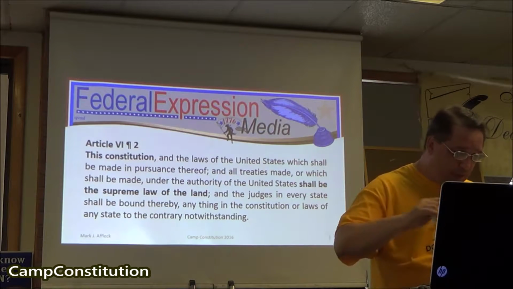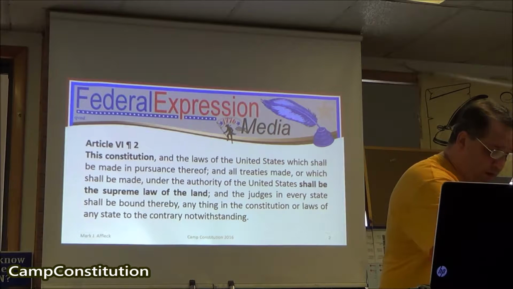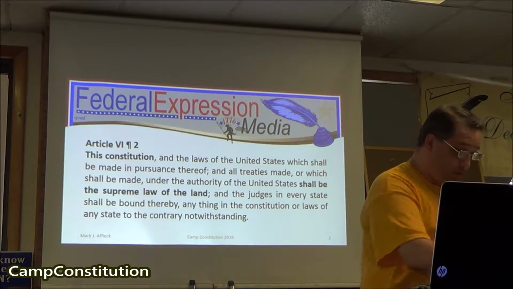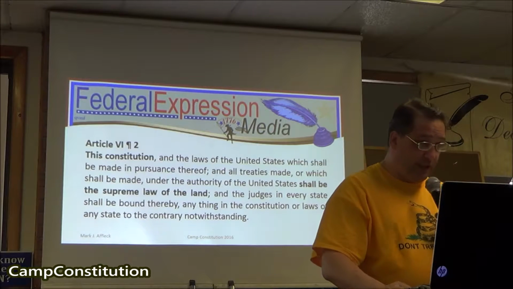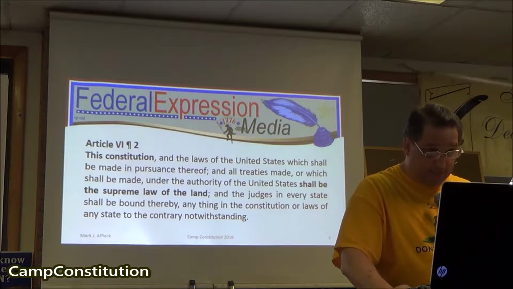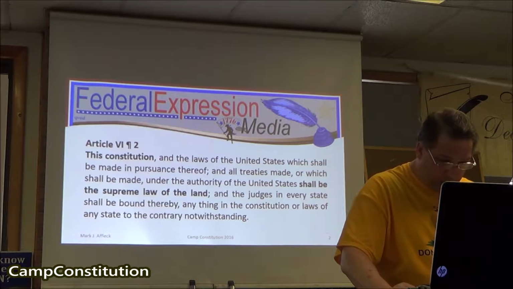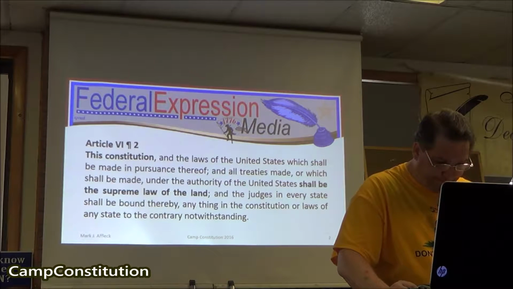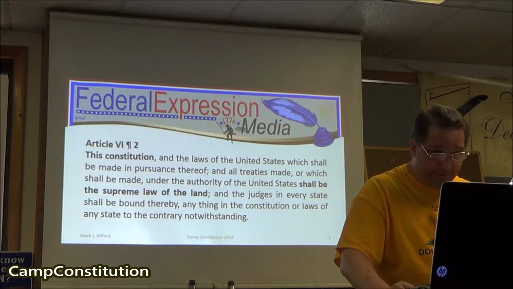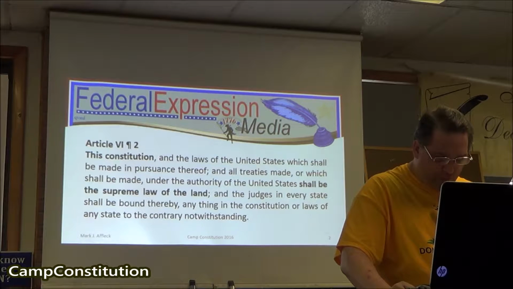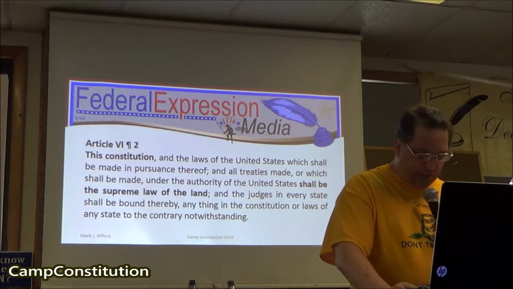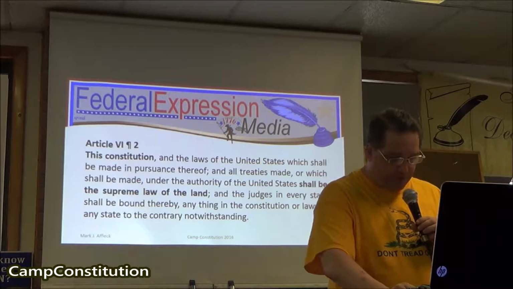So now, we know that the President and the Senate are authorized to make treaties, and we know what a treaty is. So now we need to look at the supremacy clause. Okay. So let's suppose that a treaty is lawfully negotiated. The matters involved in the treaty are within the powers of the executive and the Senate. The consent of the Senate is granted. What's the force of the treaty? Does the treaty hold a position of supremacy?